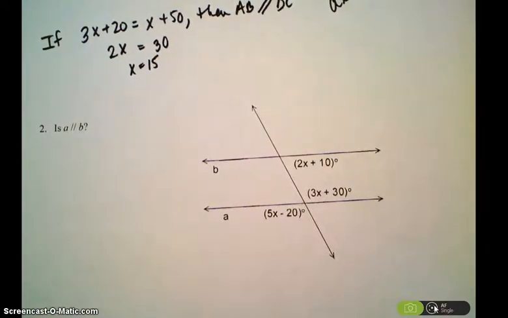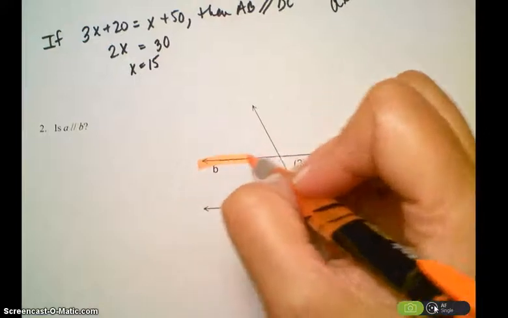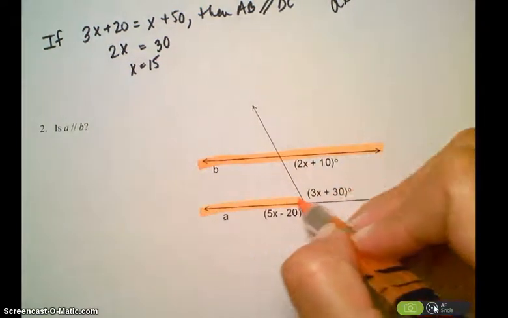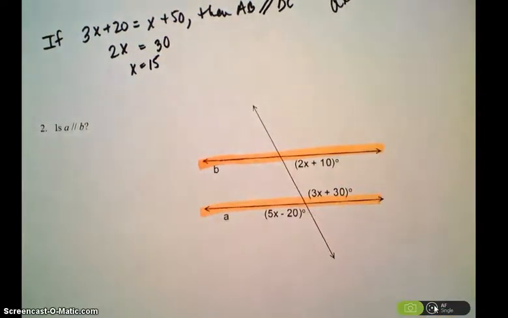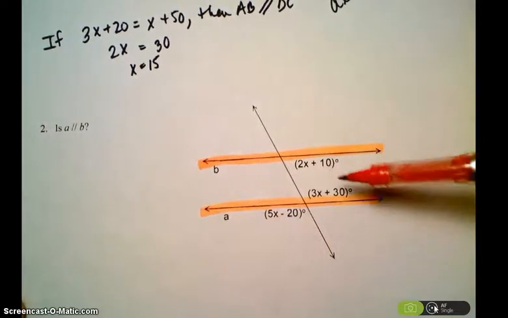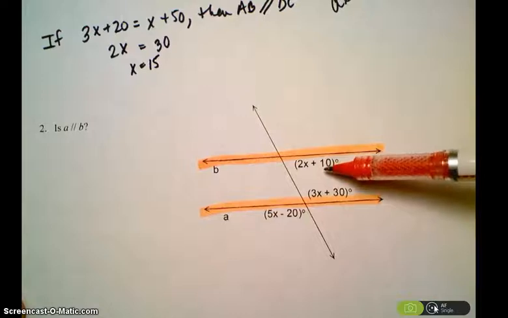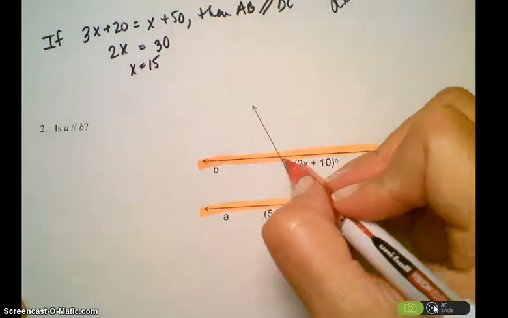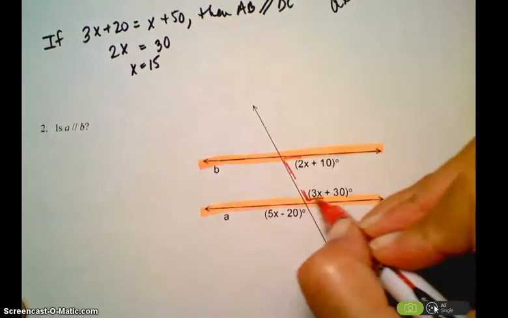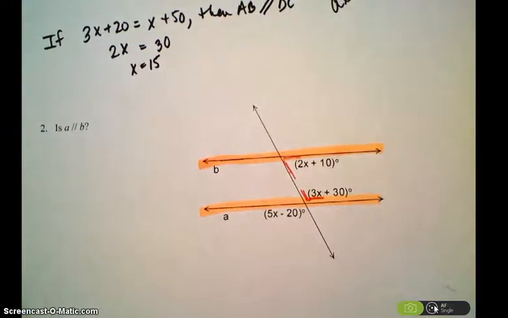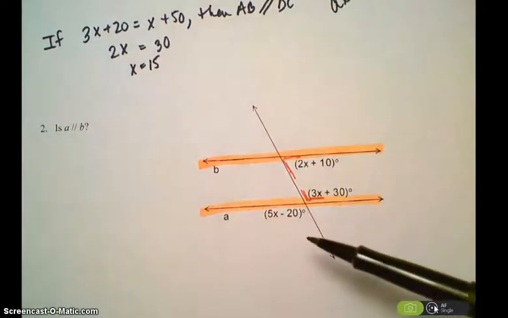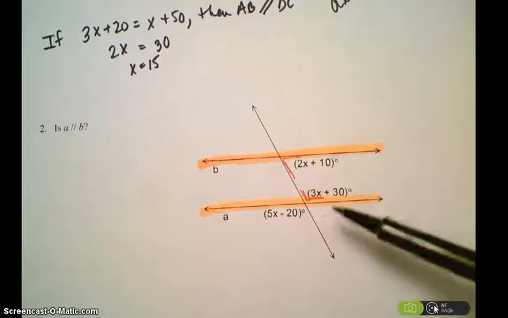So again, I take my highlighter and I just take a look at those two lines, make them orange again. And then I look at this and I say, okay, well, I have this one pair of angles here, and those are same side interior angles. We can see the C that's being formed. I could find the value that makes those two supplementary, but that would be forcing A to be parallel to B. So I need to find the value of x that definitely works.